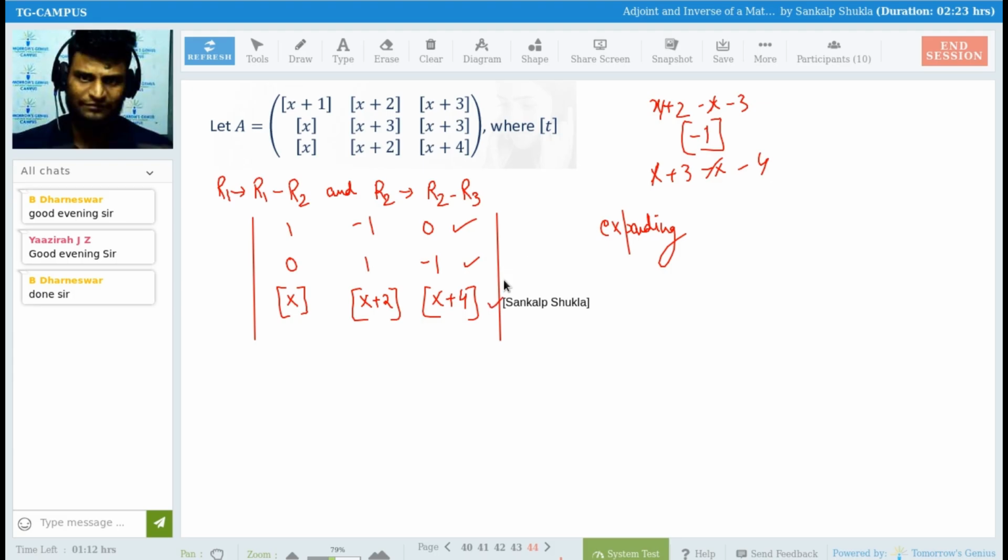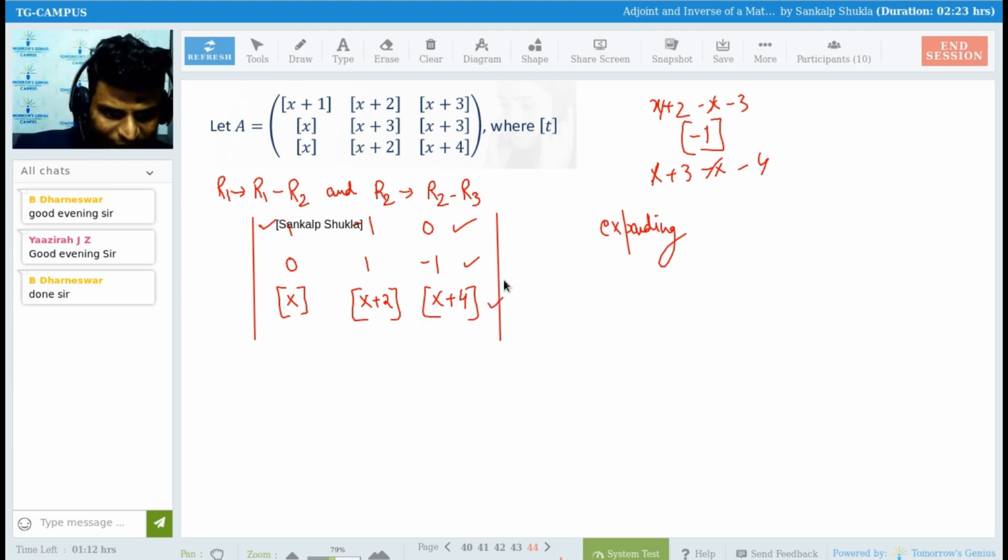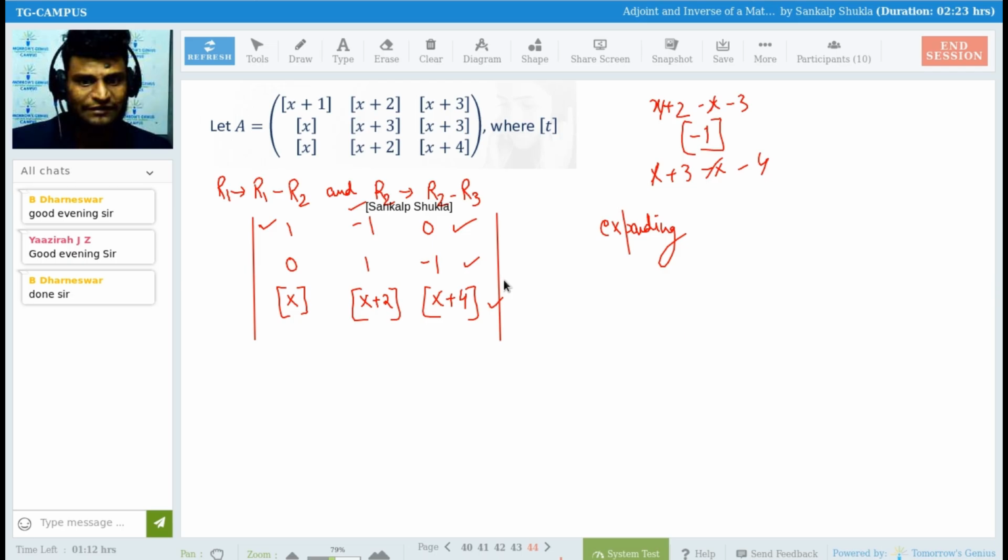but in R3 we have nothing. Similarly in C1 we have a 0, in C2 we have nothing, in C3 we have a 0. So I can expand my determinant along either C1 or C3 or R1 or R2, because all four of these contain zeros. Fine. And you can also expand it using R3.